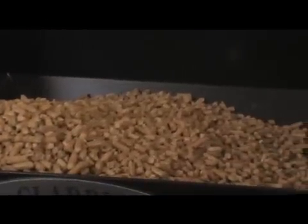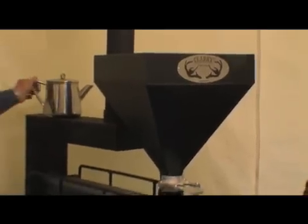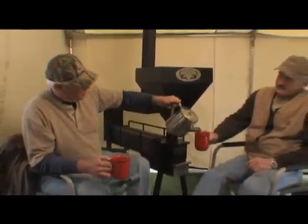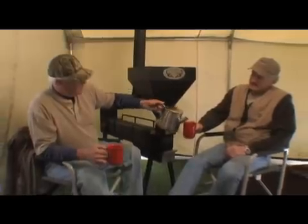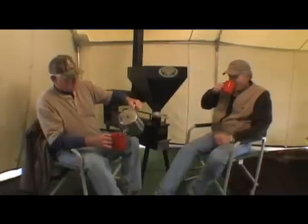That 40-pound bag of premium-grade pellets will provide enough fuel for 8 hours of welcome heat. Just imagine, no more bone-chilling camps. You and your friends will be warm and snug without having to continually tend the fire.